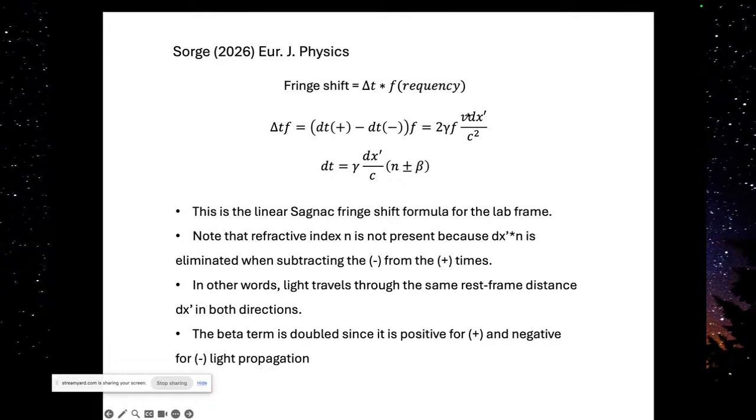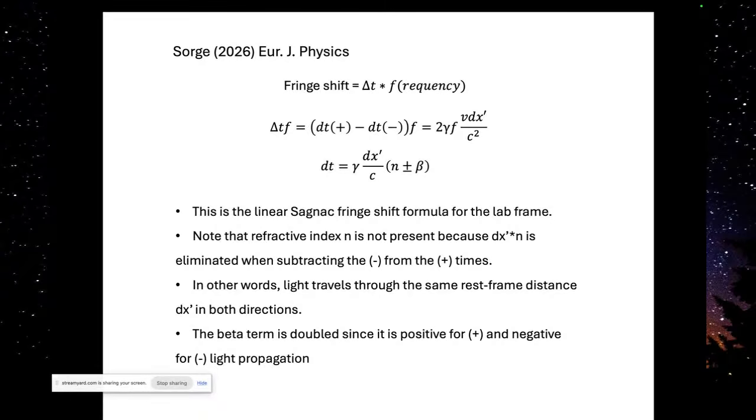And this is actually the fringe shift in a Sagnac experiment, written differently. Oftentimes in Sagnac experiments, they talk about the area of the disk that's going around in circles. And so you'll see an angular frequency in a Sagnac formula. You'll also see the area that's being traced out. It all boils down to the same thing. The formulas are identical when you just rewrite them with different variables.